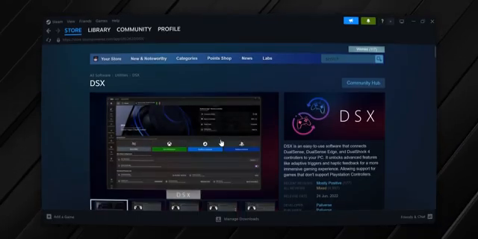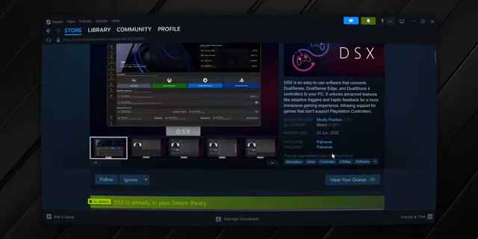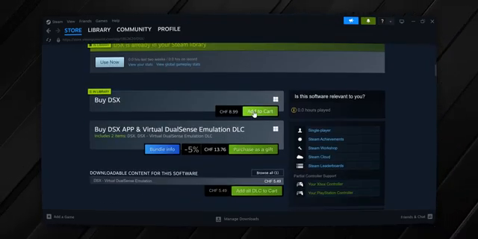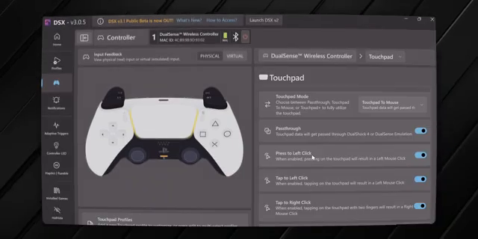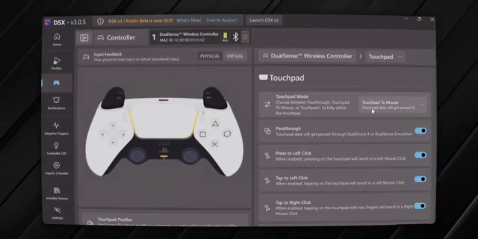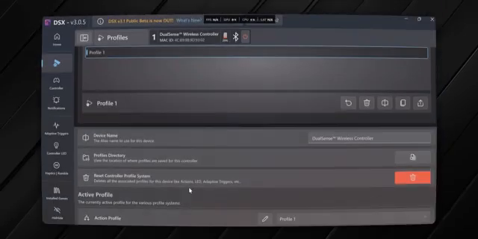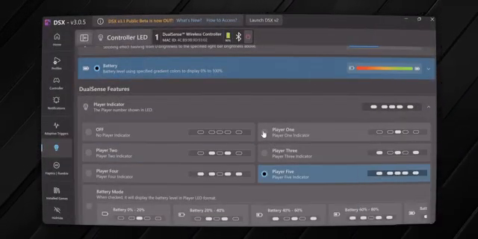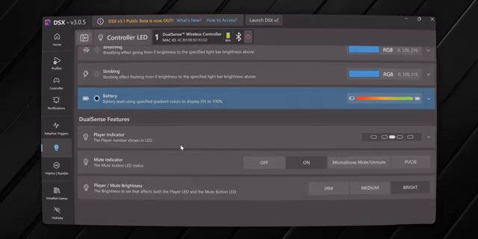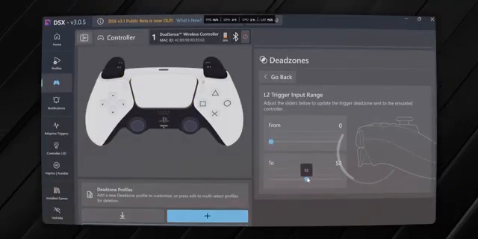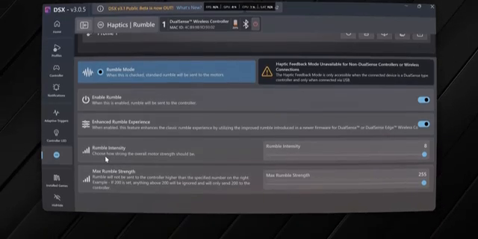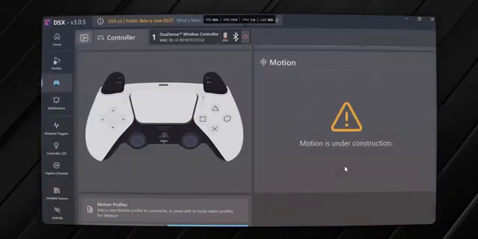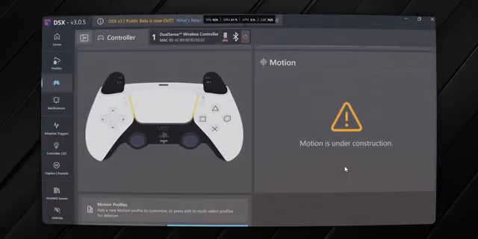In order to get the touchpad working though, you have to get an app within Steam called DualSense X or DSX. It's not free, but if you are a dedicated DS user on PC, I'd say it's well worth a try. There's truly a staggering amount of configurations you can do here. Apart from enabling the touchpad as a mouse replacement, you can also set up individual profiles. Configure the RGB lighting to be either pure flash or actually useful as a battery indicator or controller number and even more. You can adjust the trigger point of your triggers, dead zones for the sticks and even add rumble profiles. This is indeed pretty amazing and borders on pro controller features. Anyway, the only feature missing at the moment is motion control, but that is supposedly coming in the future too.